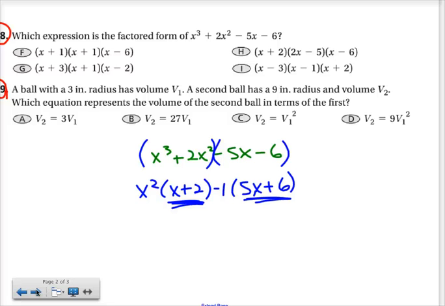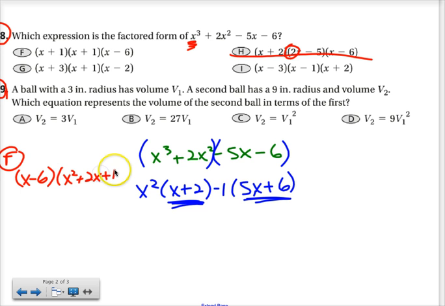Now there should be some dead giveaways for you here about certain things. You might want to use the process of elimination first, because that first term is just x cubed. That means this one is out, and that's because it has this 2 in front. And so that isn't going to work there. And again, you can just do the quick and easy ones first and see if they work. So for f, we would have x minus 6 times, well, x plus 1 times x plus 1 is x squared plus 2x plus 1.